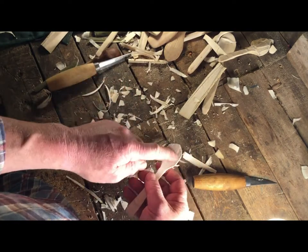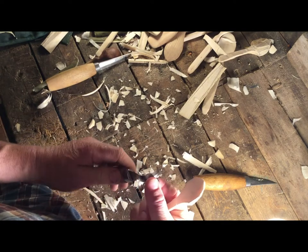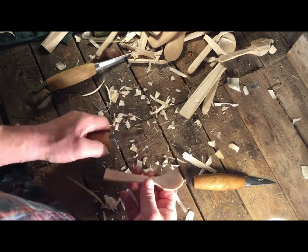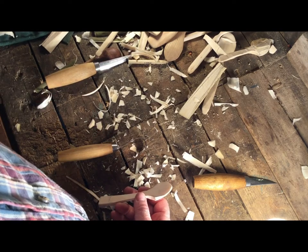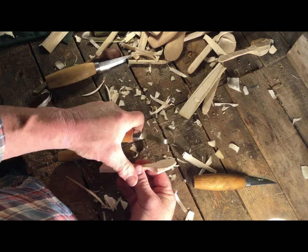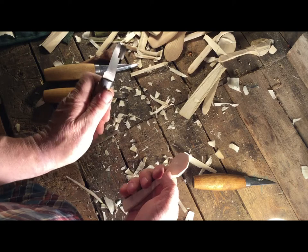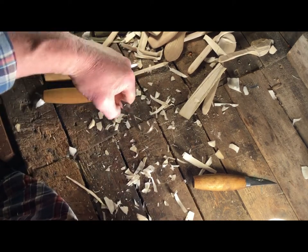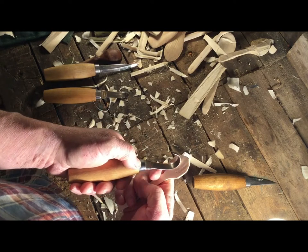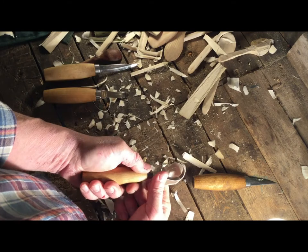Let's talk about this last knife. We've got to a stage where I want to start thinking about taking out this part in the middle - the bowl. You do need to use what's called a spoon or hook knife for that. These are quite dangerous tools, but if you use them in the right way, always thinking about where you're cutting, you'll be okay. There are two different types - here I've got a right-handed one and here's the left-handed one with the blade on the other side. Some people like to hold it really tight in one hand and chip out like this. But I've always found it easier to carve away from me - think about pulling a throttle on a motorbike. By holding the spoon close and going across the grain and turning it up, that's the easiest way to take the inside out because you're carving away from you with more control.